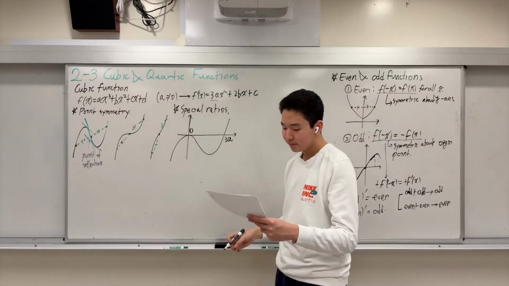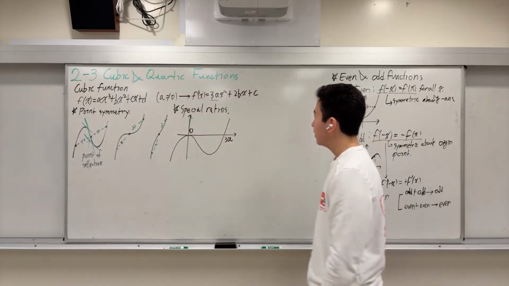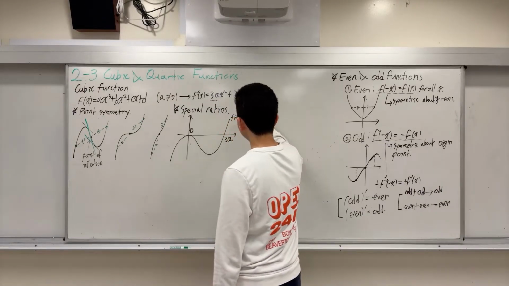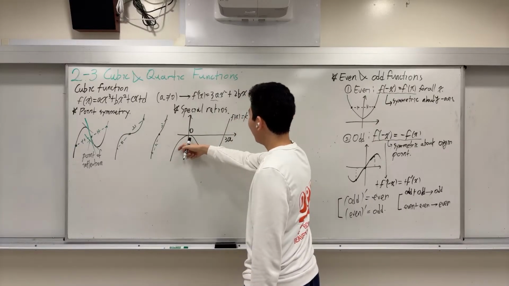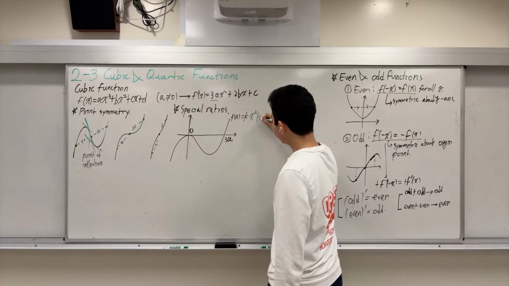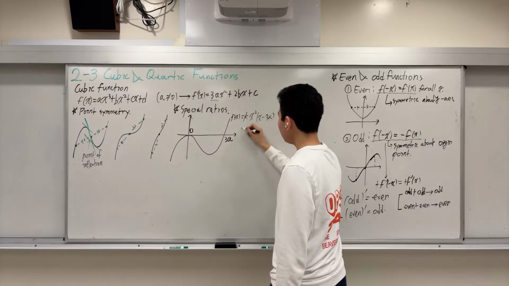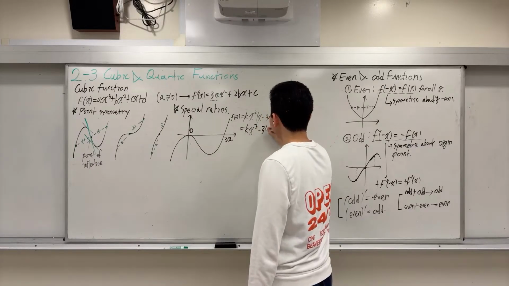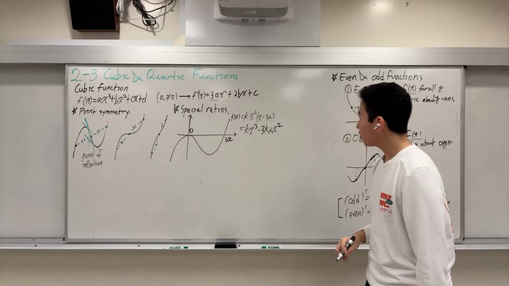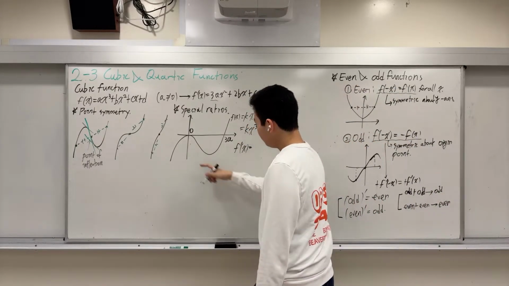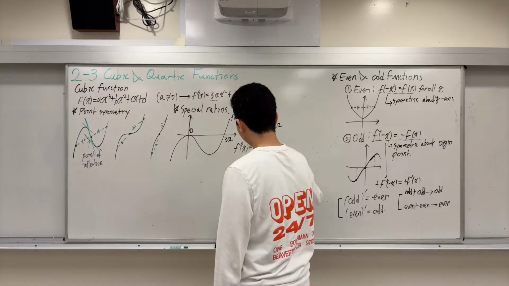Now we know how to set up the equation of the curve, right? So let's say this is f of x, and we'll say f of x equals, hey, k is positive, then we're going to go k times x minus 0 squared, right, times x minus 3 alpha. And we can write this out: kx cubed minus 3k alpha x squared. Now we're going to take the derivative to find our local minimum point over here.